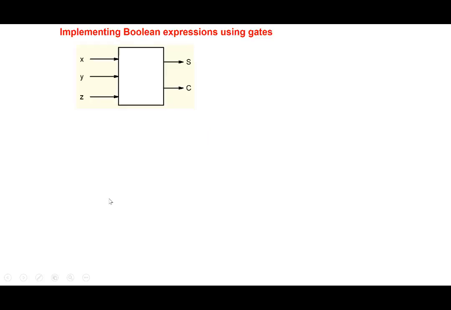So we have to implement the Boolean expression using gates. So in digital design, what we are typically doing is that there's a circuit that we want to design which performs a particular function. For example, let's say we want to design a circuit which adds up, which we call a full adder, which means it adds up 3 bits, x, y, z. Each one is a 1-bit number here, and you add them up and you create a sum bit and you have a carry bit here.